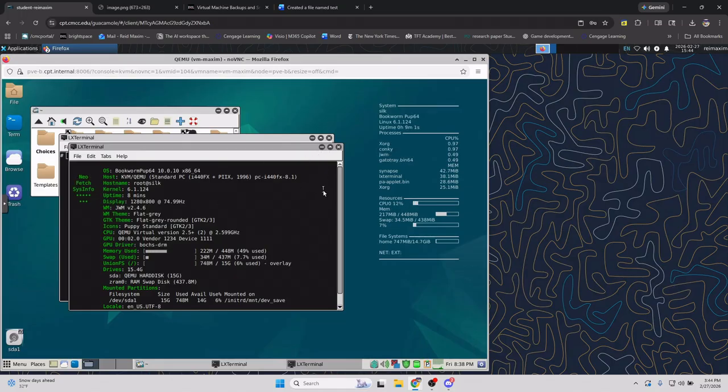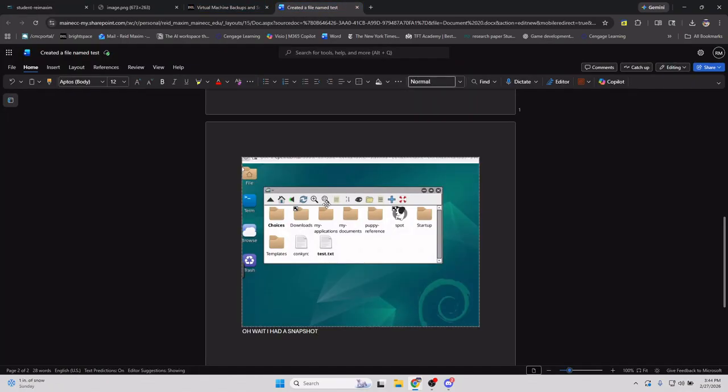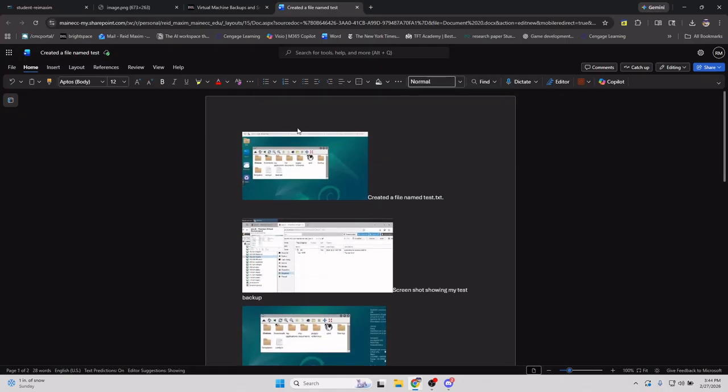Okay, well, my friends, that is it. That's all we need to do for this week. Remember, put your screenshots all together in here. I would do your write up in the same document, save it as a PDF, and then submit it as a PDF. That way, you've got everything all encapsulated into one. You don't need to send your different screenshots. I'd just keep it all in one PDF. That'd be my biggest recommendation for you guys.